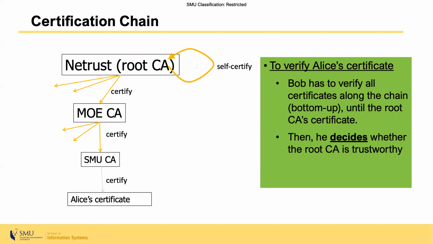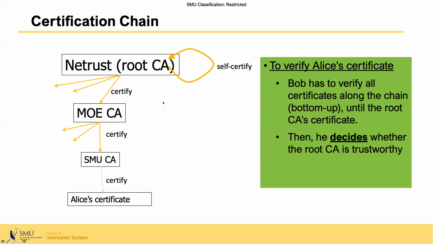So this is the recap of the concept. In practice, people like us could have certificates so that we can release our public key. And such certificates need to be certified by some kind of certification authority. One example could be SMU. SMU is an organization that can produce certificates. But of course, to be able to verify the authenticity of the public key of SMU, SMU itself must be certified by a higher level CA, which could be MOE and so on.